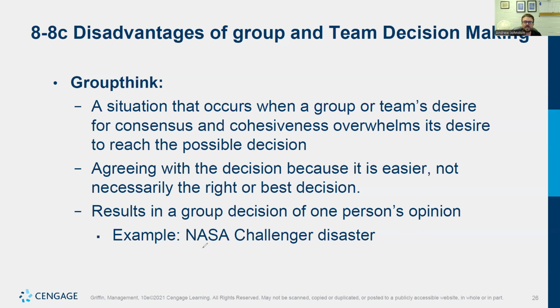Systems failed. Same thing with the NASA Challenger. Groupthink is a really dangerous cognitive bias and a downside to group decision making. You need to have methods in place to challenge groupthink. Maybe you have outsiders from the group that you allow to criticize or test the decisions derived by a group, in the same way you would if you had one individual make a decision. Get somebody external to critique that and provide insight and avoid biases.